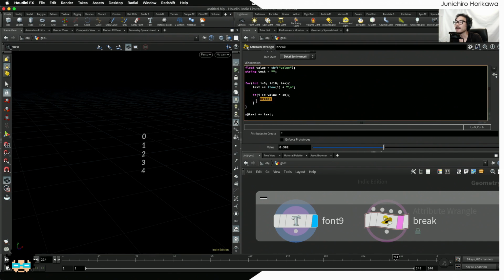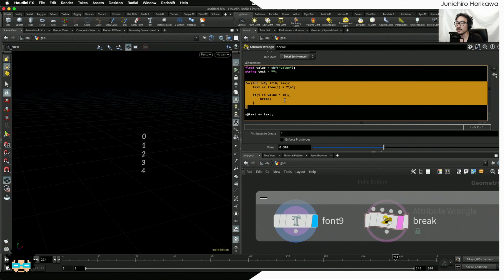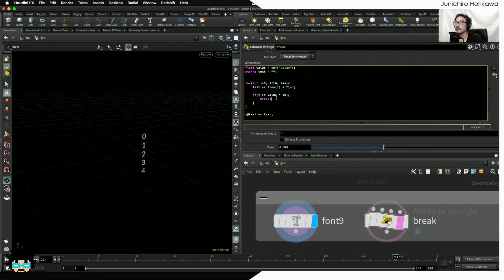So the loop has been ended right after the i became 4. That is because 4 is more than 3.8.